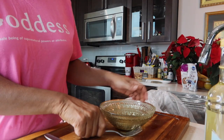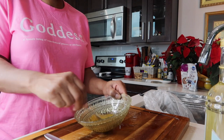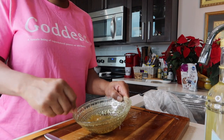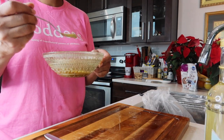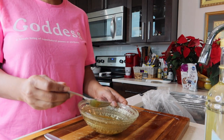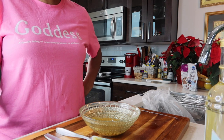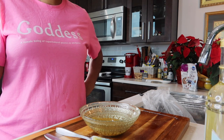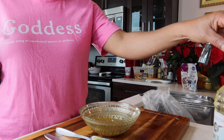You're supposed to whisk this, but with my little cute bowl that I typically put fruit in — it's going to be interesting. I love poppy seed dressing, but I want to get more into making my own stuff. Let me do a taste. Hmm — it has some kick to it. It has an aftertaste. I probably can put a little bit more honey in it, and a little bit more olive oil to balance it out, because I think I may have put too much white wine vinegar in it.